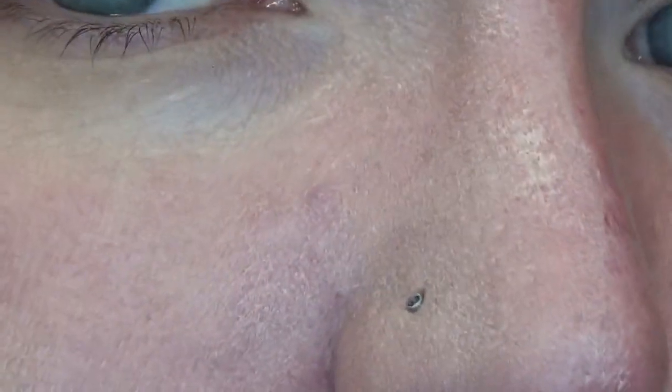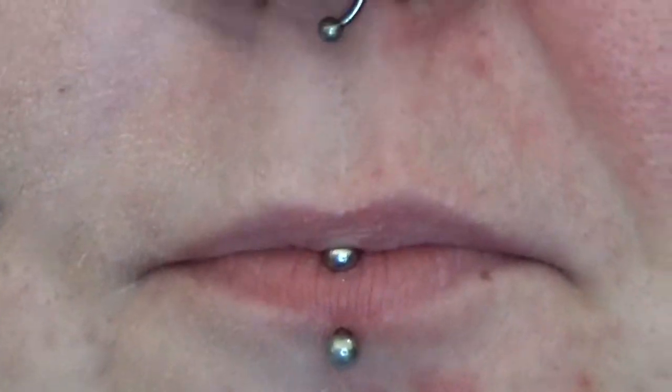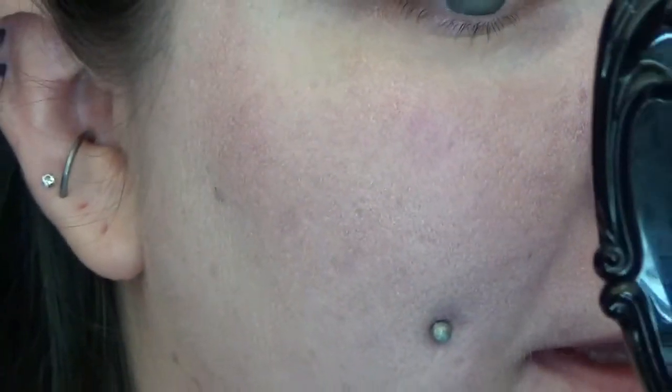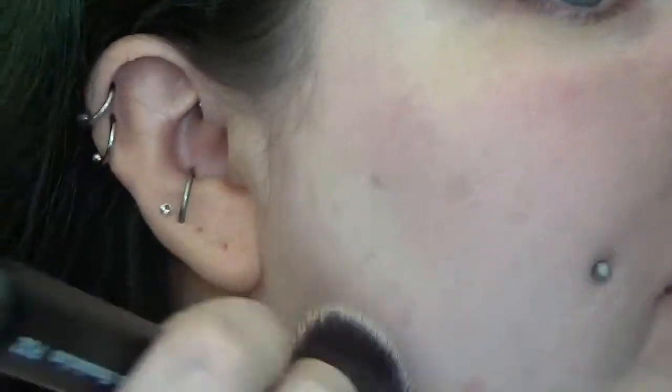So I'm seeing the exact same problems I had putting this on Saturday. Slowest zoom in the world. So as you can see, it's kind of grabbing into my pores. It's quite chalky looking. It's just very grabby. So I'm not in love with that. It's grabby, but there's also places that it's really not grabbing to very well, which also happened on Saturday. Whew. Why am I putting myself through this foundation again?